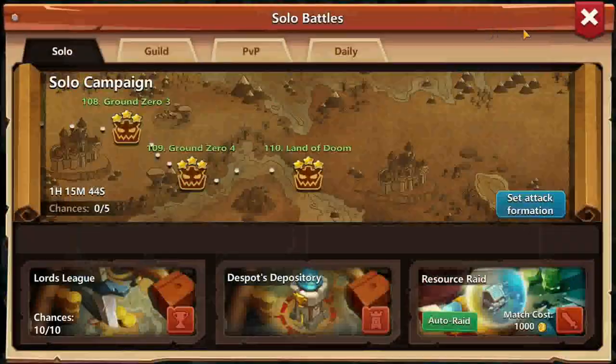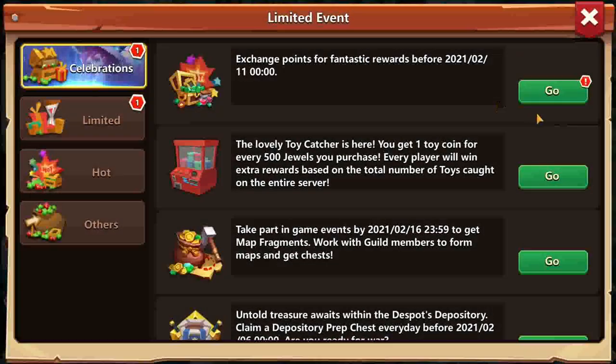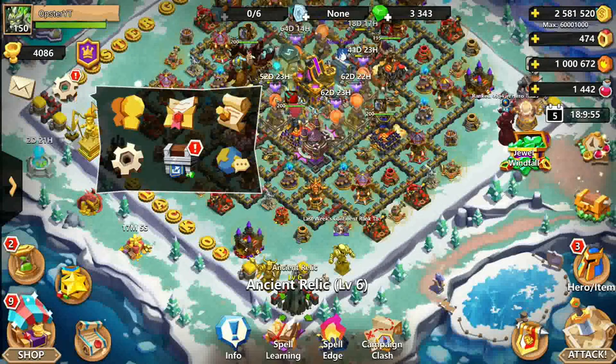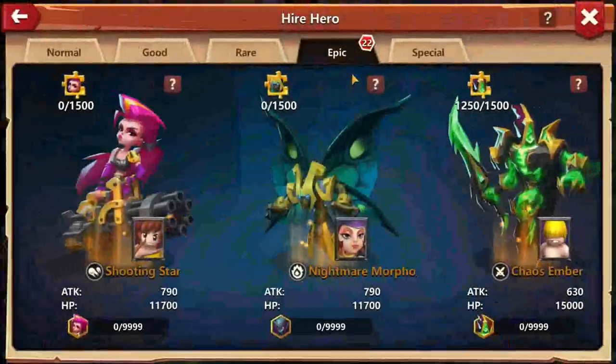Auto raids, always do it, just get your gold and the XP, that'll allow you to get some card experience and stuff. Every single little resource counts at the end of the day, so you want to keep that in mind. Now, once you got Pemsil, you're finished.